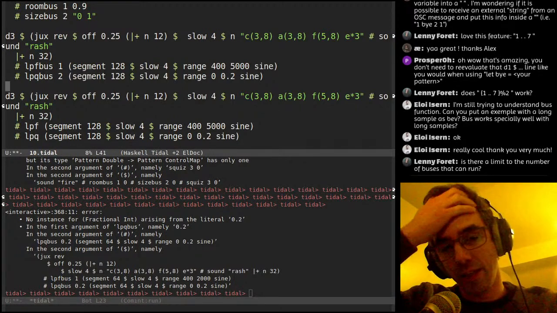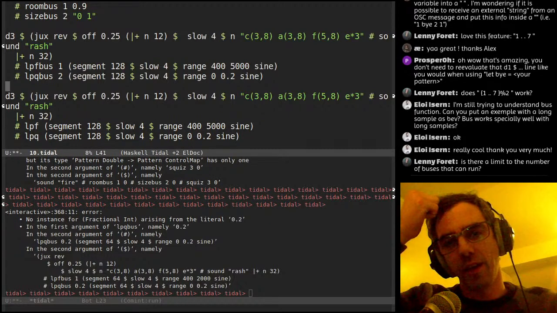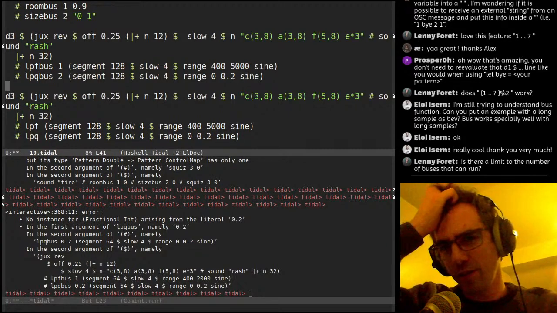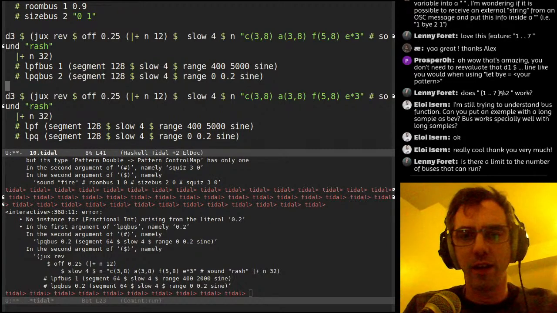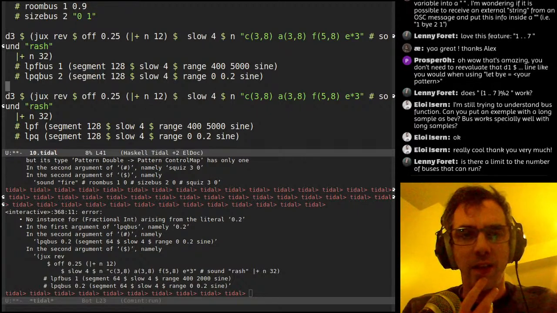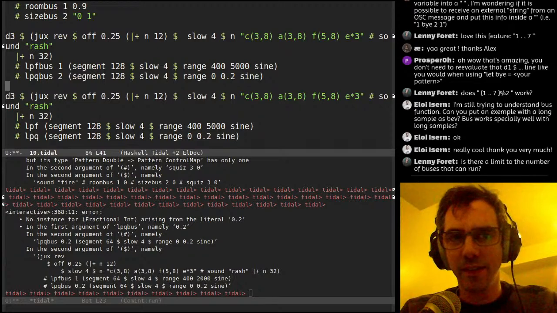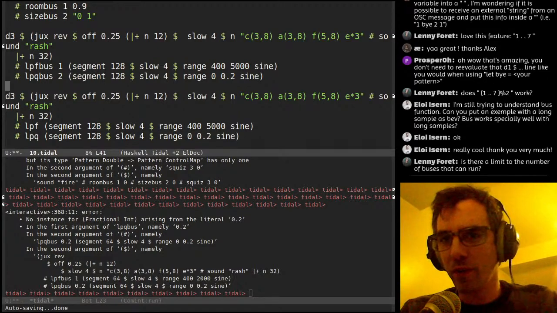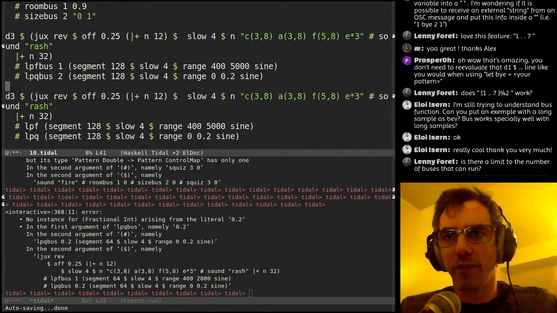because behind it is more interaction between Tidal and SuperDirt. Like when you start Tidal, it asks SuperDirt for a certain number of reserved buses. So there's like a protocol going on between Tidal and SuperDirt for the first time.